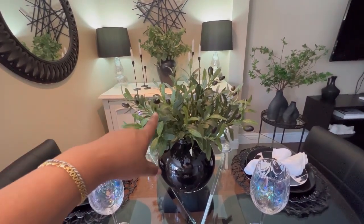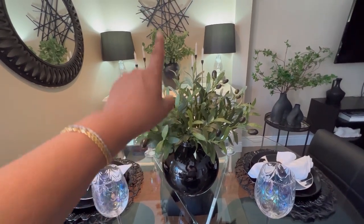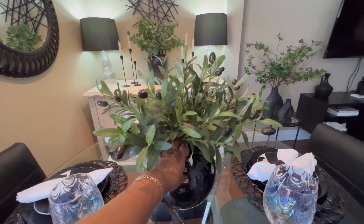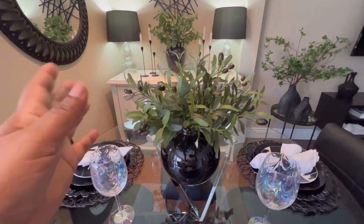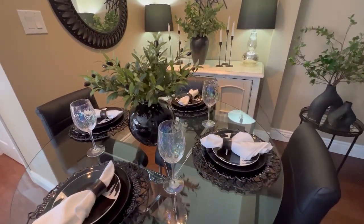I think in one of the clips I did put some white flowers with green stems, and that's usually what I do for springtime. I always bring in white flowers with greenery, but I decided to change it out for these ones. I think it looks a lot better with the little tablescape.